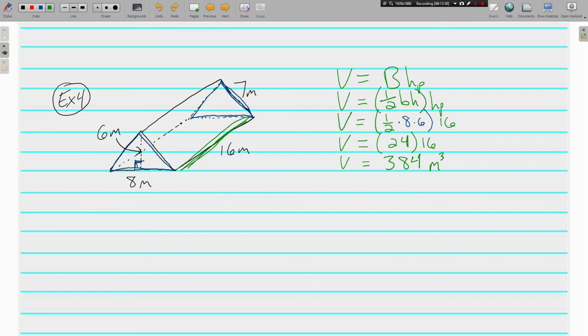Volume of prisms has a really simple formula, but it can get confusing when the bases start changing shapes. We are only going to deal with rectangular and triangular prisms right now, so we need to make sure we remember how to do the area of rectangles and triangles. Other than that, make sure we're identifying the correct bases. They are opposite and parallel and congruent. And we remember that the height of the prism connects the two bases.